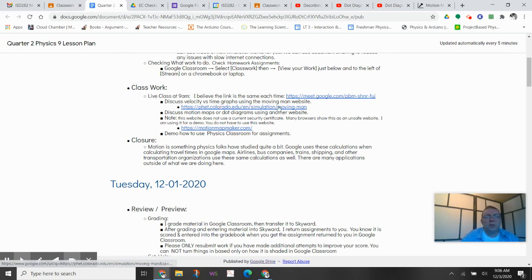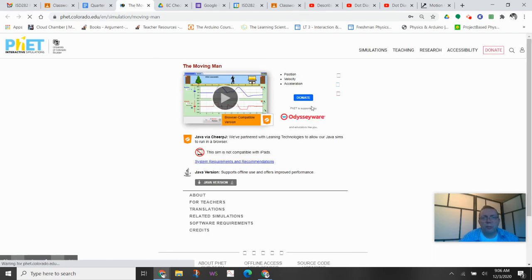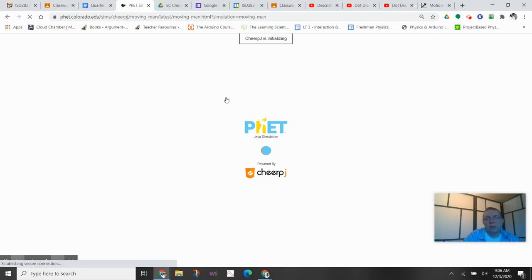All right. So the Moving Man website, we used that earlier. We used it more looking at position versus time graphs. It also does a nice job with velocity versus time graphs and things like that. So I think it's something that we're used to, and it might be a nice way to start taking a look at velocity time graphs. This takes a crazy long time to load. We'll get there. Maybe while it's doing that, I'm going to move over.